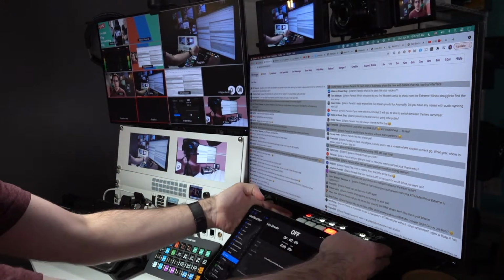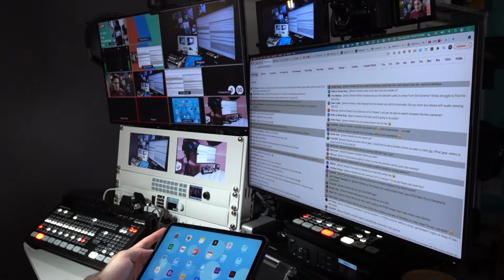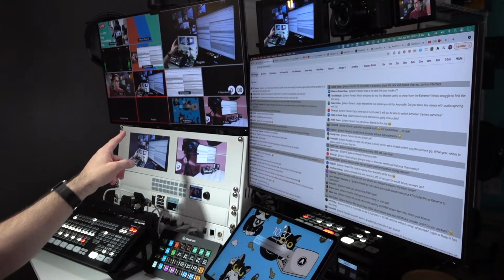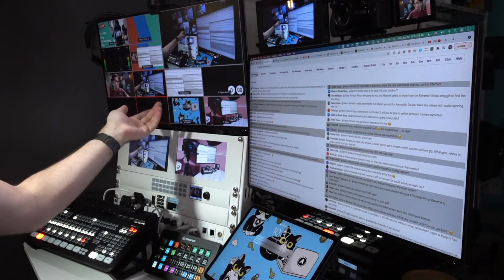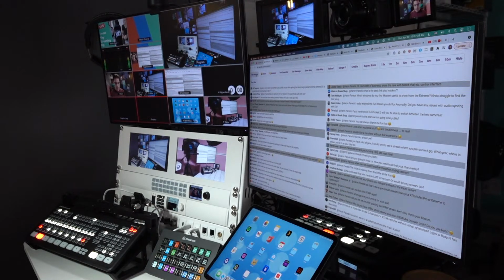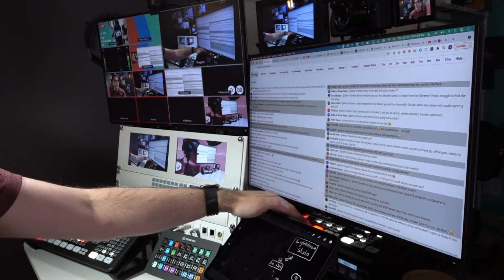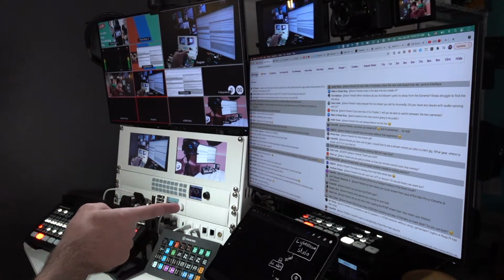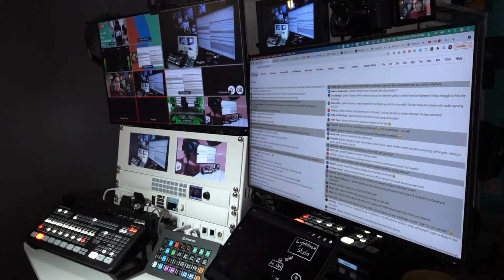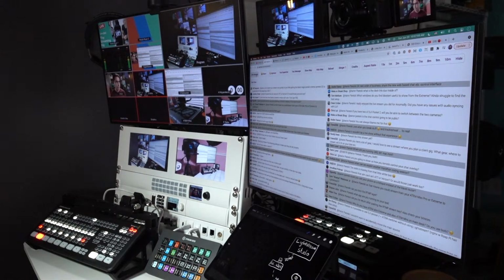This little ATEM Mini back here, which is kind of hidden behind, is also on top of the Ultrastudio 4K. That little one is in use, and you can see it's connected to input 7, which right now is my iPad, so that I can do things like show you the drawings. But I have a couple other things it's connected to as well. It's connected to the Apple TV, which is not on right now. It's also connected to the HDMI player, so I can play video clips back from that HDMI player as well. That's the one that just plays whatever's on the SD card on a loop, so it's great for just showing background graphics or whatever.